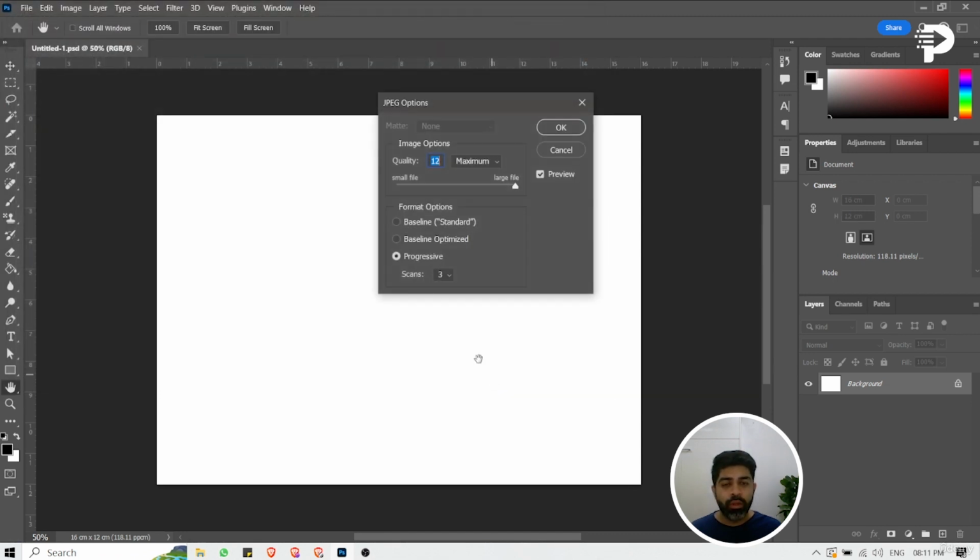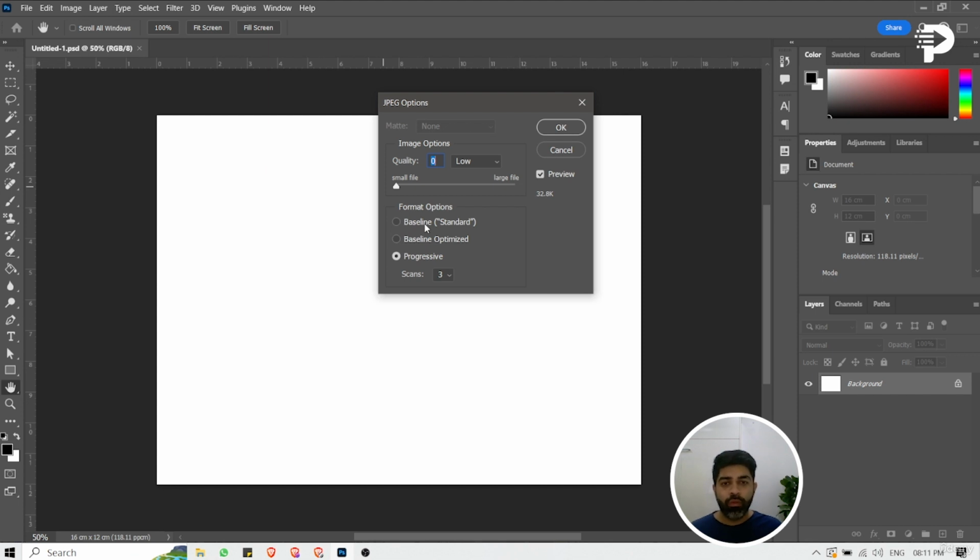If I try to save this as a JPEG, this was the first one that we did see, you'll see this dialog box that comes up over here. The options over here are image options and the highest quality. The quality can of course be at maximum of 12. You can also choose low quality, or you can choose medium, high and maximum. This scale also depicts the kind of file versus the quality, and the number that you see over here is the size of the image. So if I move on to the large file, you'd see a higher resolution or a higher number for the image size, and when it's smaller, it's a fairly smaller number.